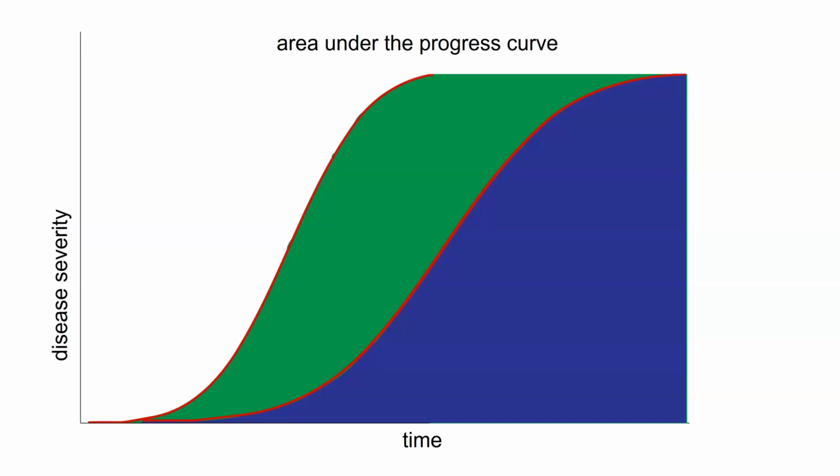If you slow down the rate of infection, you get less disease. It also shows less area under the progress curve. As you have less area under the progress curve, it means your epidemic is going to be less severe. By changing parameters in here, you can drastically affect how problematic disease is. This is all looking at it from the perspective of the plant and disease progress. We're looking at plants and how plants deal with disease.